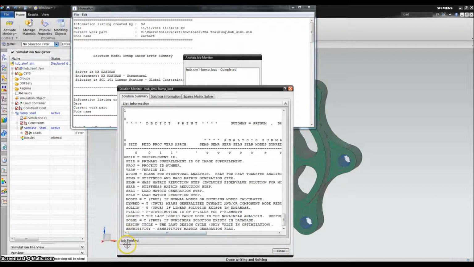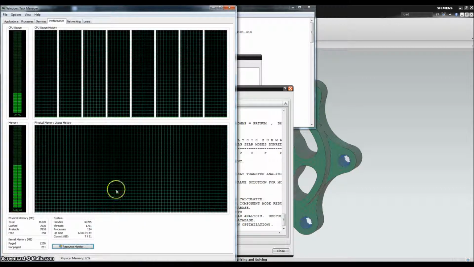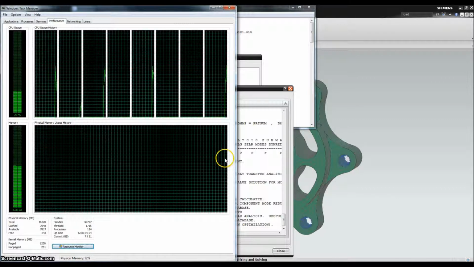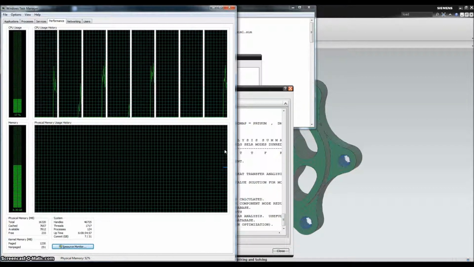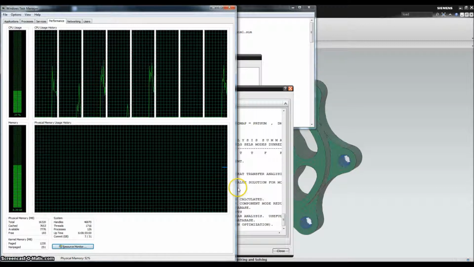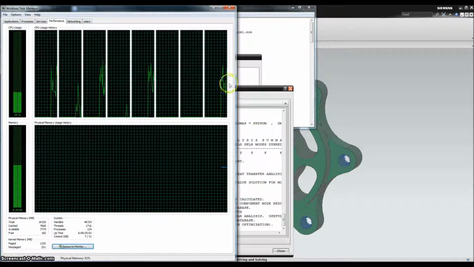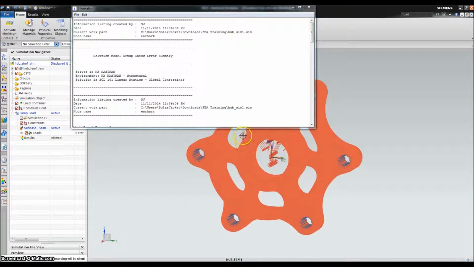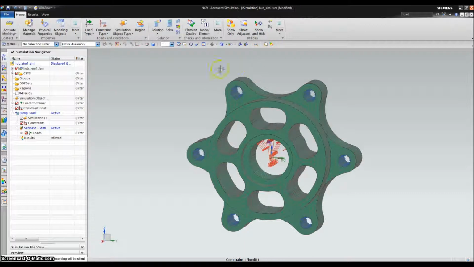You'll notice when it says job finished right here. But what I usually do, to be honest, guys, is I pull up the task manager and watch as this line jumps up as my RAM gets very, very consumed. And then when it goes back down, I know that it's done. But you couldn't see that because it was too fast. So go ahead and close all these dialog boxes that popped up. If you had any errors, maybe they'll appear. Maybe it'll tell you that you messed up. And honestly, if you have to deal with errors, until you get good at figuring them out, come find one of your leaders and we'll help you out.